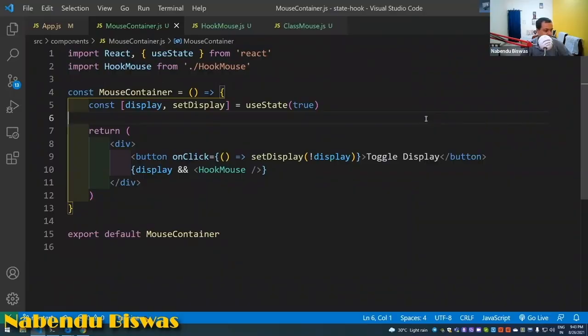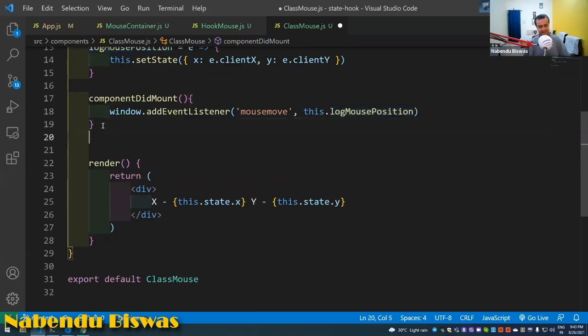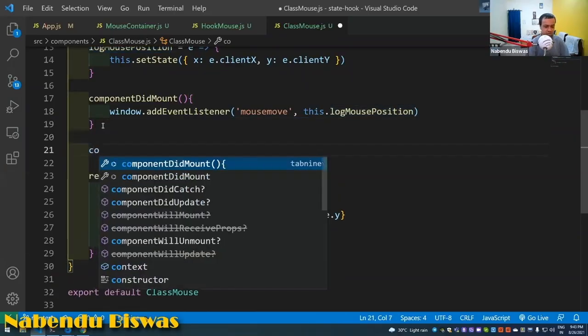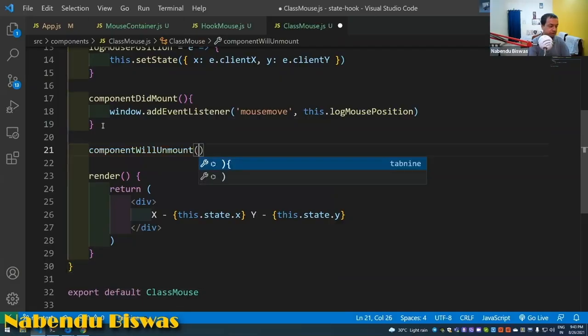To fix that, I'm not writing the class-based version here, but in class-based there is componentDidMount, and there was another lifecycle method known as componentWillUnmount.